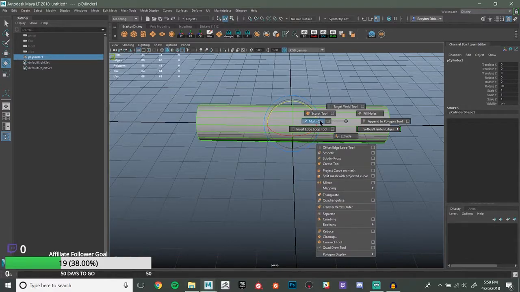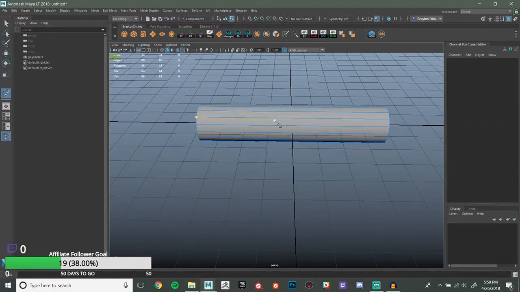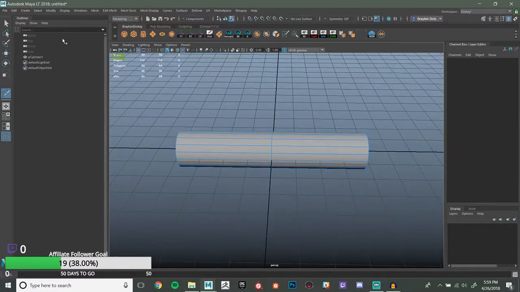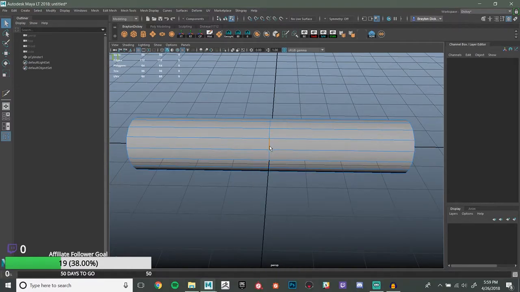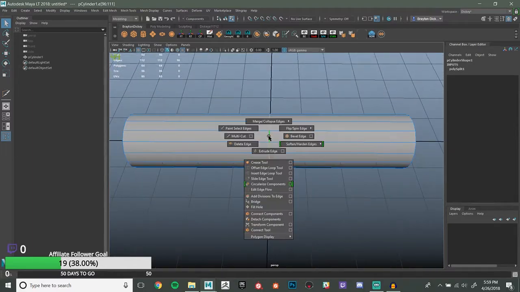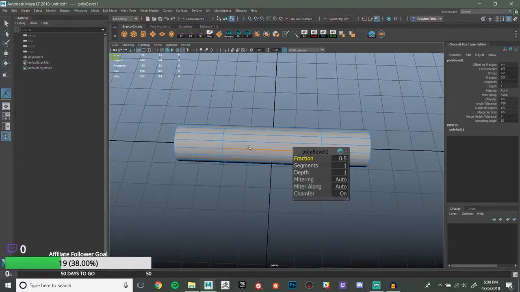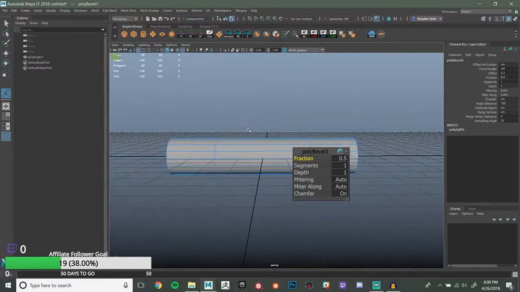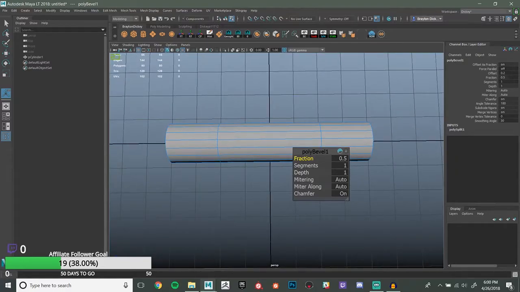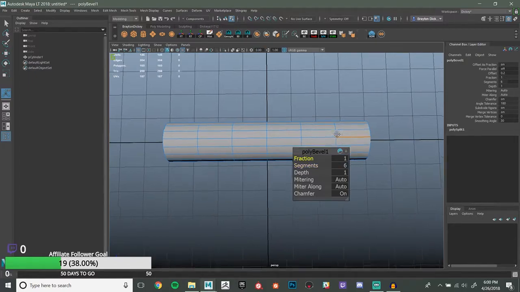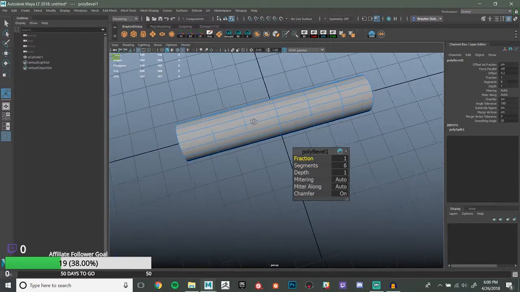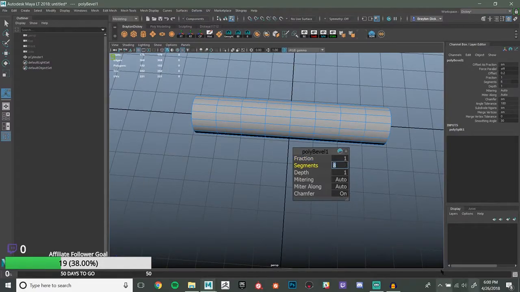So I'm going to shift right click to go to the multi-cut tool. I'm going to hit control middle mouse click to draw a line right in the center of our faces. I'm going to go to edge mode, select it, shift right click and go to bevel. It depends on the level of complexity and how many polygons you want to work with, but just so I don't have to clean it up later, let's do 6 segments spread out over the entire thing. So I'm going to change that to 1. Now you can see there's 6 individual segments along the pipe. We can even go up to 8, why not?